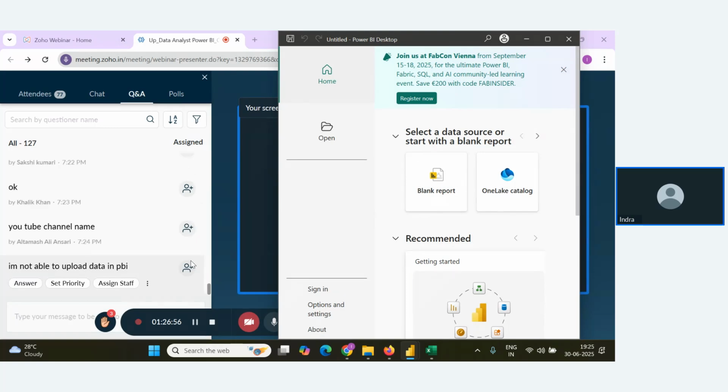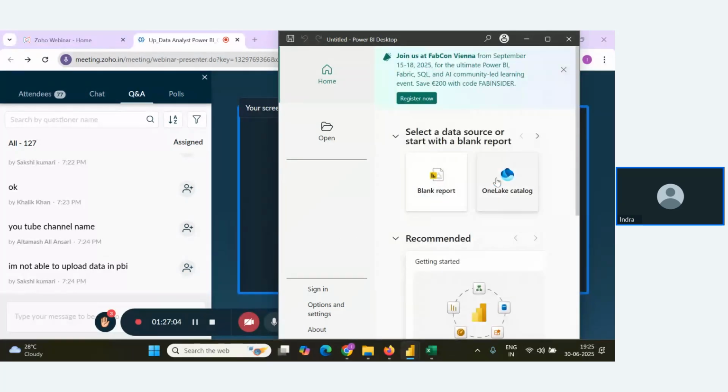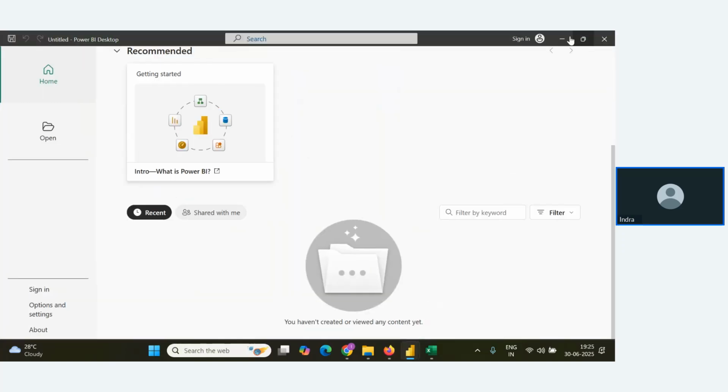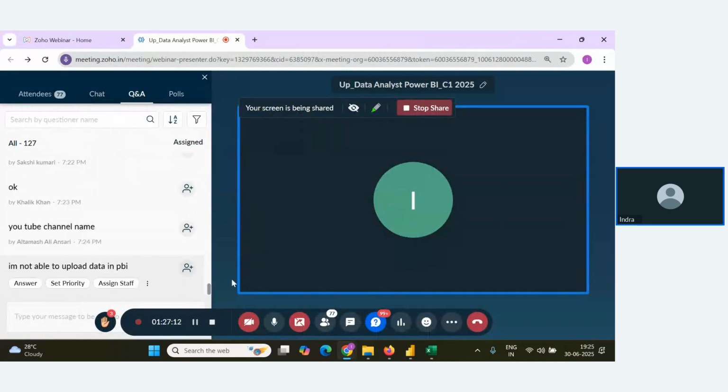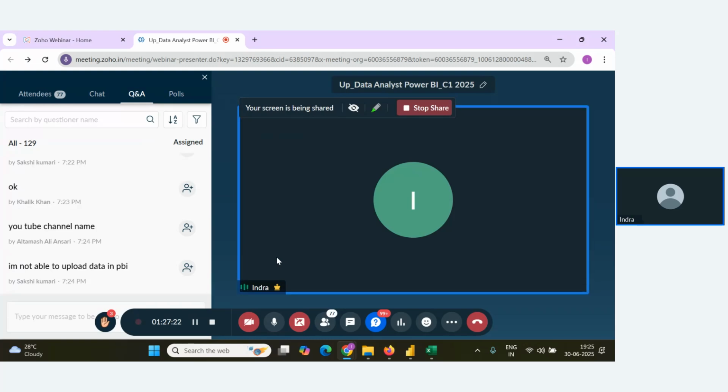I don't know why you guys are not replying when I'm asking. Sakshi, what I'm asking you is which format have you used to upload the table? One minute, let me solve her issue, then we can continue.